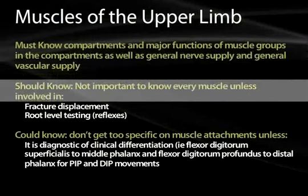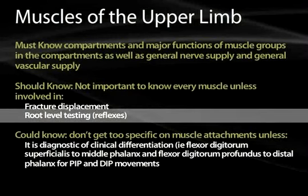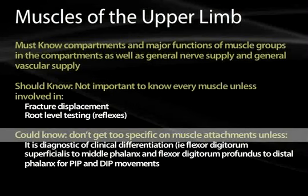The should-knows are not to know every single muscle unless it involves a fracture displacement or root level testing. Those are your high-yield components, so spend your time there and not on every one for specific muscles. And some of the could-knows, if you've already got a good handle on that, you can start to learn some attachments, but don't get too specific on the muscle attachments and don't do it with every muscle.